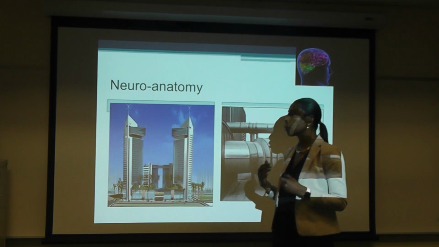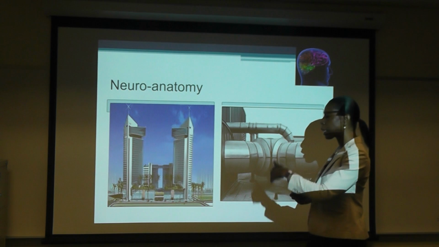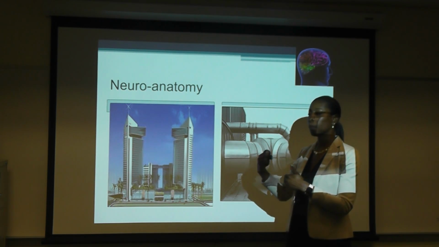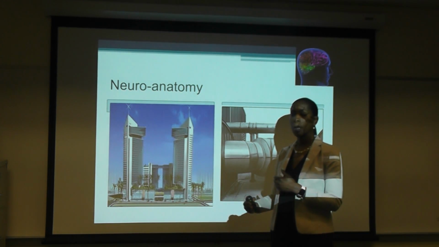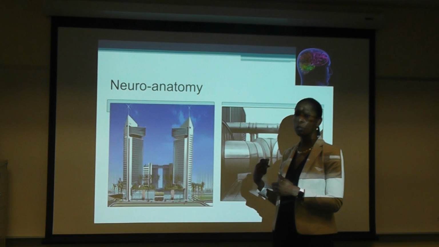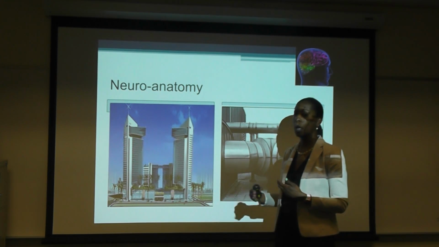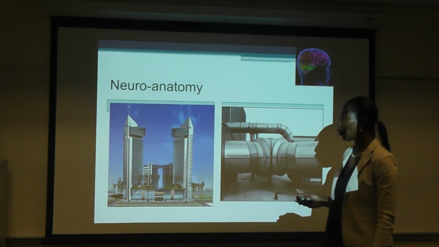So we're going to talk about those areas. We're going to talk about the different aspects of the brain, what area of the body that part of the brain controls, and what we do in our daily life that requires that part of the brain to function adequately. And so we're going to go from there.